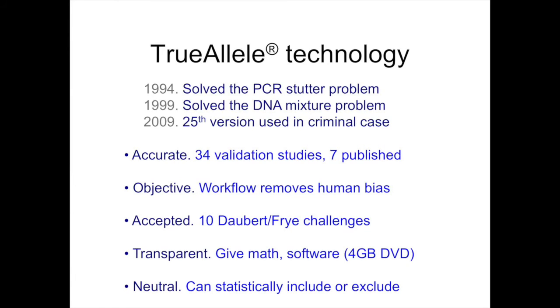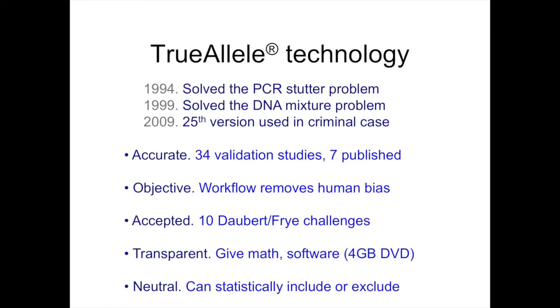TrueAllele is a technology that over 20 years ago solved the PCR stutter problem for genetic markers, also in forensics. We solved the mixture problem in 1999 and published that in the Journal of Forensic Sciences 2 years later. And then we began developing a much more statistical approach, building on that mathematics, coming up with a probability for every conceivable genotype without looking at what an answer might be. And that went through 25 versions of refinement for about 10 years on data sets that we kept testing on more and more complex mixtures, until finally it had really completely exceeded what its creators could ever do and the people we work with. And we felt it was reliable and began use in criminal cases in 2009.